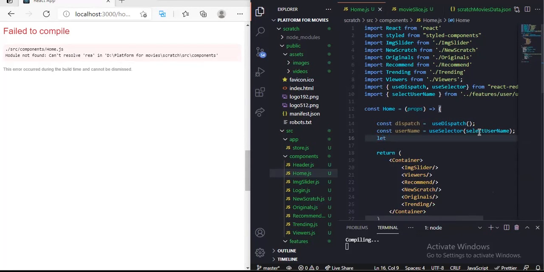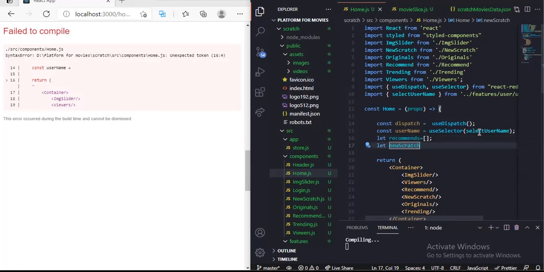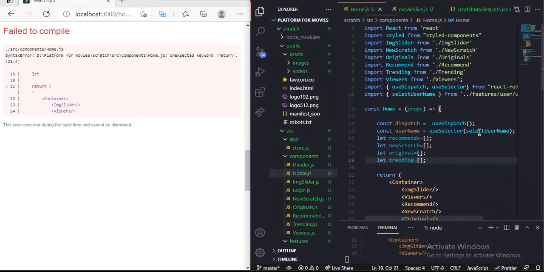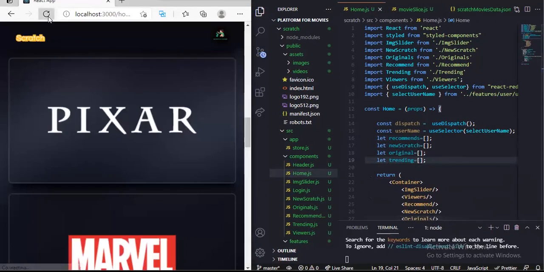So we will use let recommends and initialize it, let newSketch, and we will initialize the rest of them: originals, and trending.